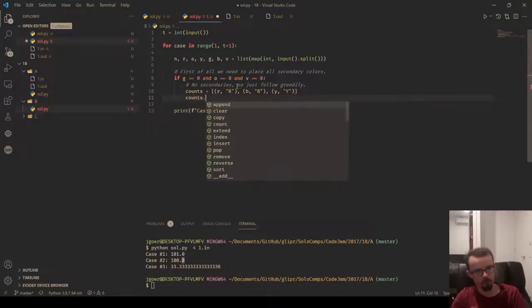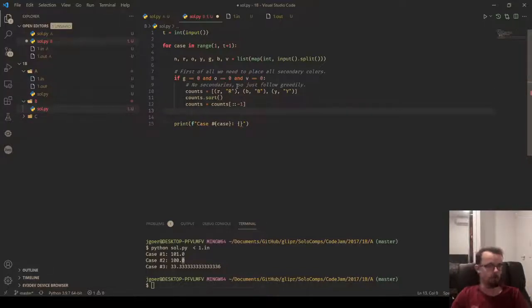And I'll do counts.sort, and I guess I want to reverse it. Right, so now actually we don't need to reverse it.